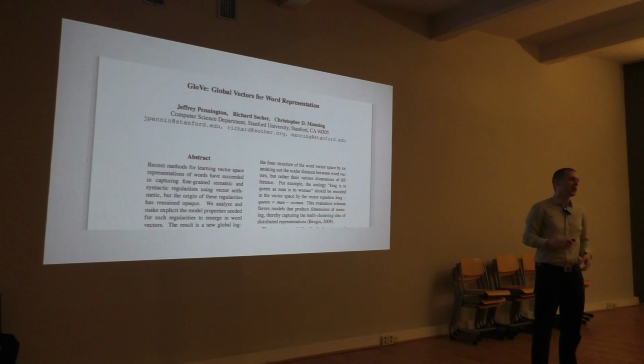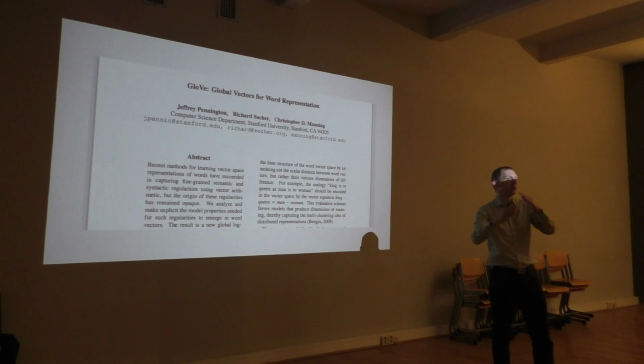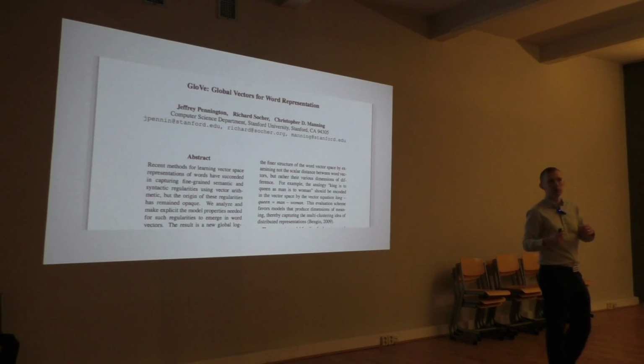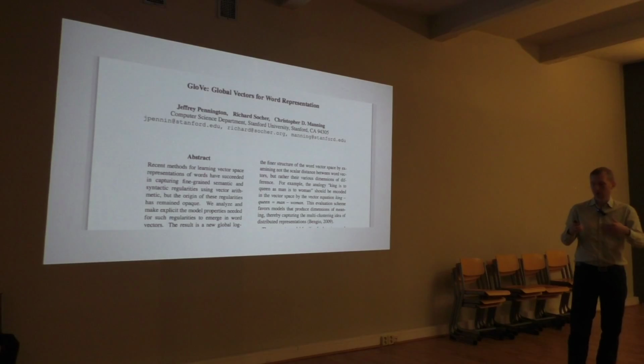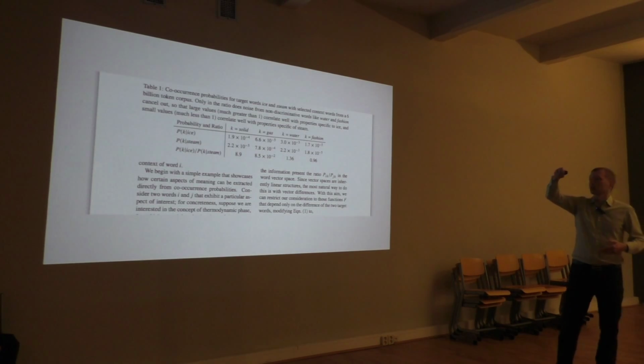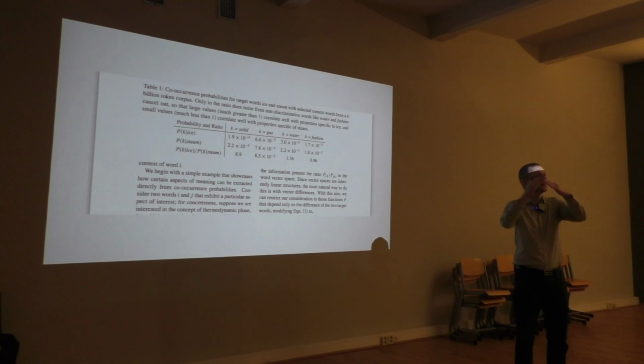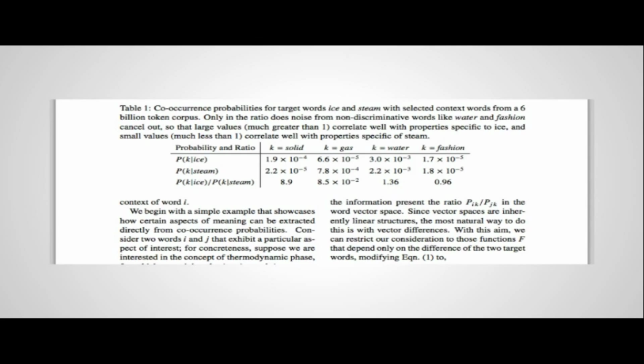So it should be symmetric, and then they reason, it's very nicely written, that there should be an intermediate word which somehow relates to both, or they should have this property and so on. And in the end, they come up with an objective function, and surprisingly it is exactly what Word2vec does. So they just join the result of Word2vec, but from a different direction. And this was super interesting, because by doing that, we also understand better what Word2vec does.